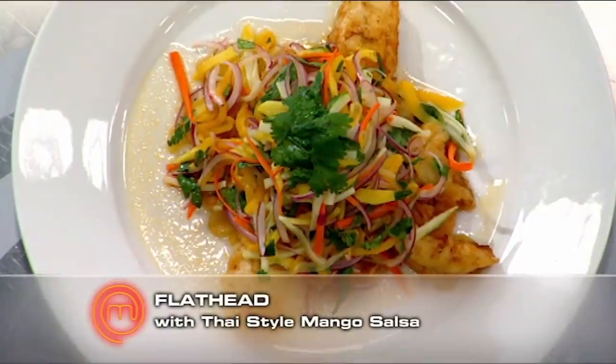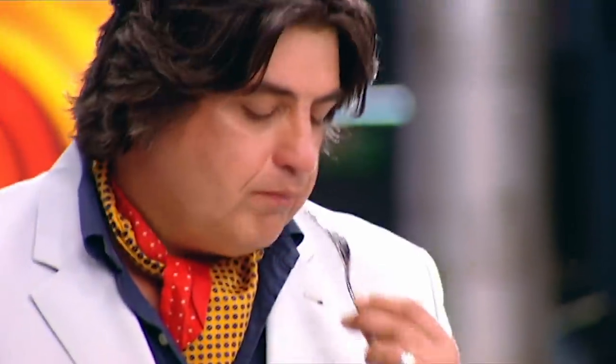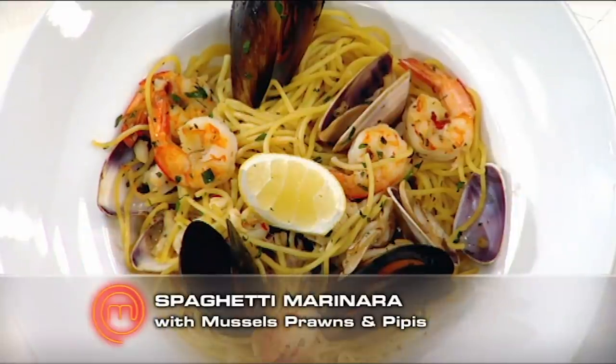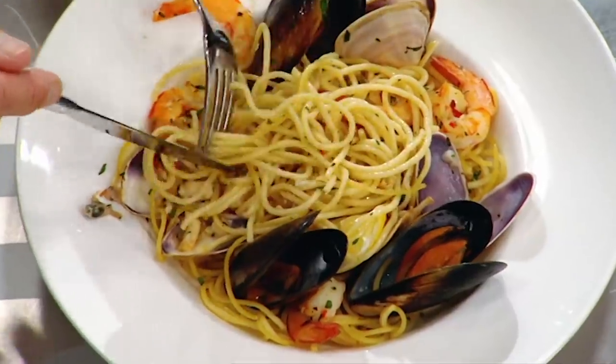It's flathead. It's got a Thai style salsa on top with unripe mango. And the flavours are good, but it just... Spaghetti marinara in a chili garlic sauce. I find it a tad too oily.